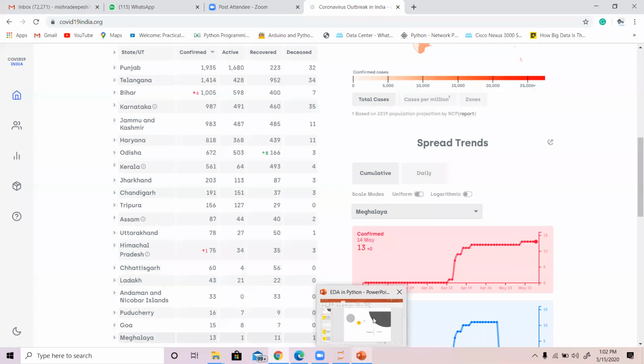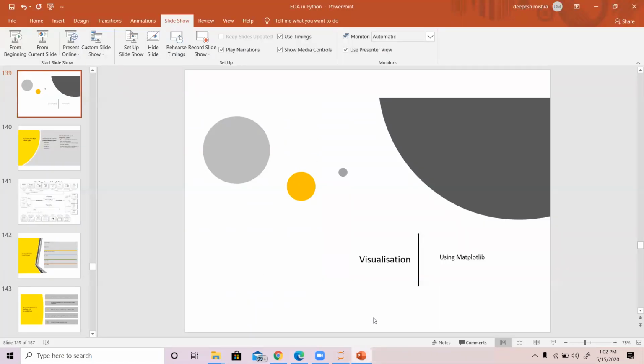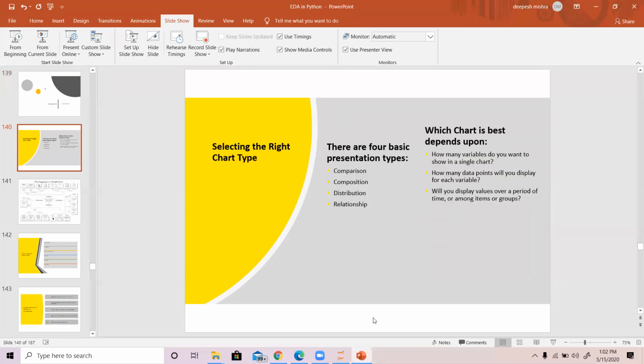So let's talk now. There are so many different types of libraries that we can use in our industry. But I'll tell you Matplotlib. So why and how do we select? When we talk about visualization, it's all a statistical process, meaning you visualize certain types of graphs. There are so many types of graphs, so you need to select one of them.